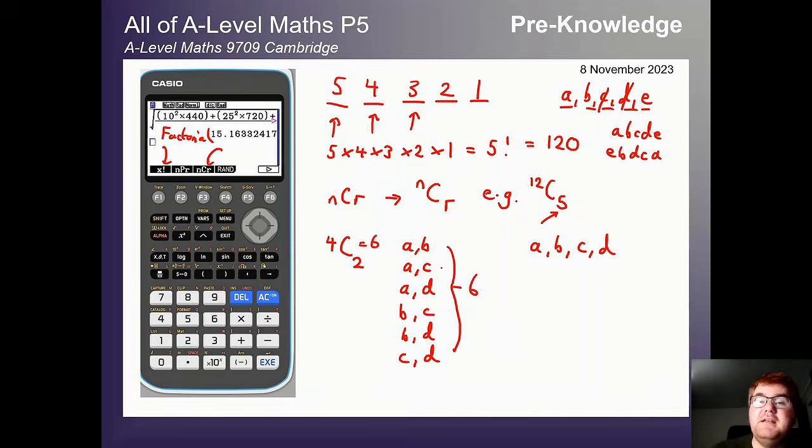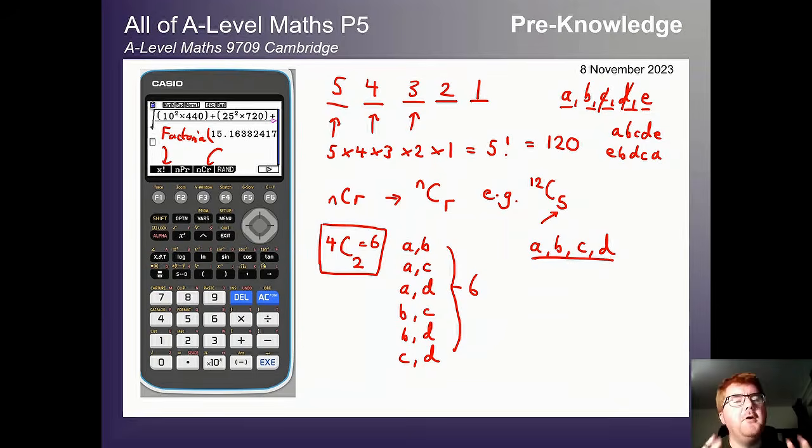So notice in this case I make 6 different combinations. Notice that CB and BC would be essentially the same combination, and the calculator allows me to actually work this out and work out that there are 6 different pairs that I can do from a selection of 4 different objects. We're going to be using both of those facts to help us with the following questions.